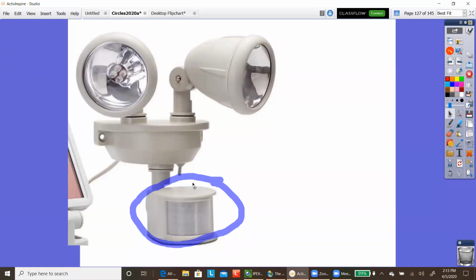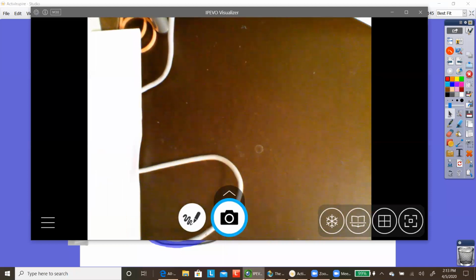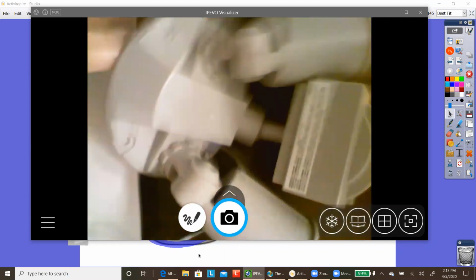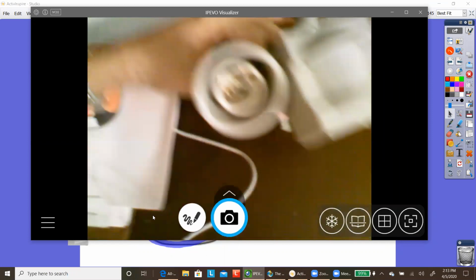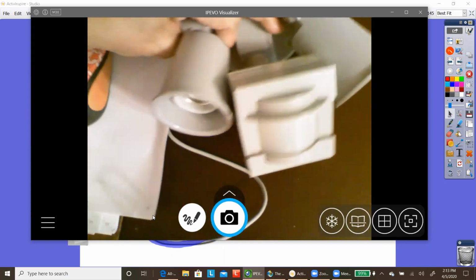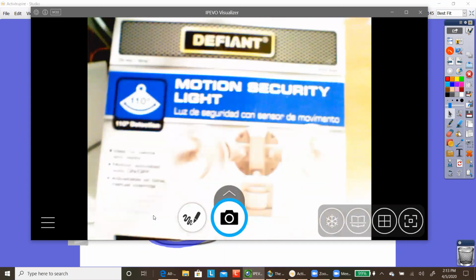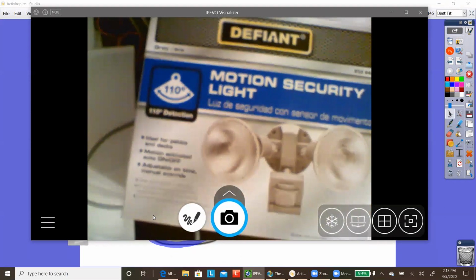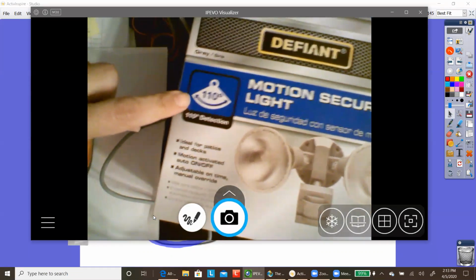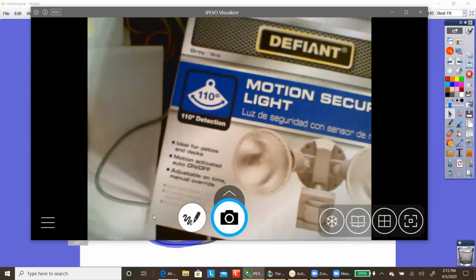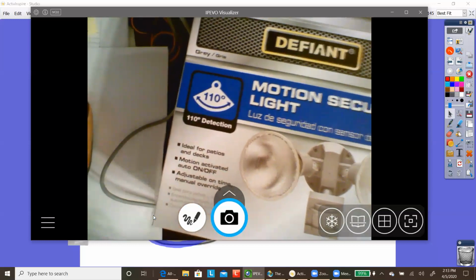Now, if you're thinking, oh, that's not true, I've never seen that, it just so happens that I have a motion sensor box here. See, this is a motion sensor light. It doesn't have the bulbs, but this is the item, see? Okay, now on the box, here it is, purchased from Home Depot. If you look at the box right here, it tells you the measure of the arc. See, that looks like a sector, doesn't it? It tells you the measure.